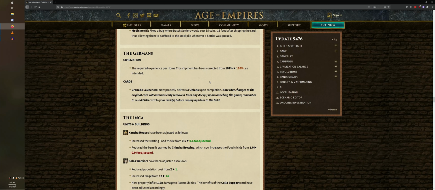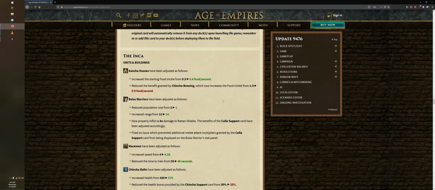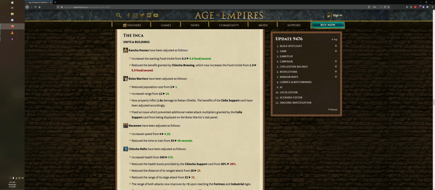Grenade launchers also now properly deliver 3 Ulans upon completion. Note that changes to the original card will automatically remove it from any deck upon launching the game. Remember to re-add this card to your deck before deploying them to the field. Alright, so now we've got some pretty big Inca changes by the look of it.